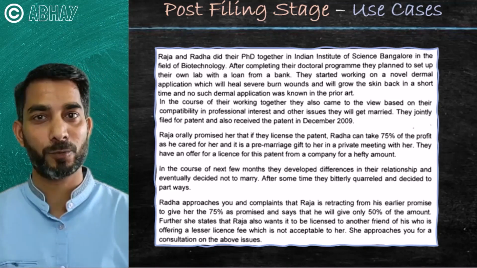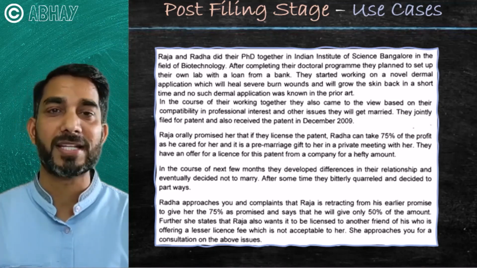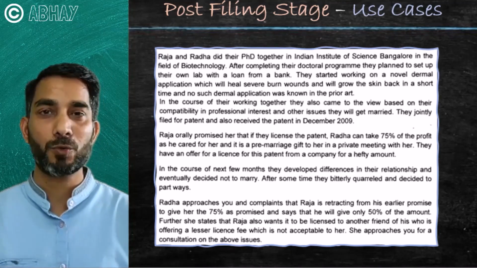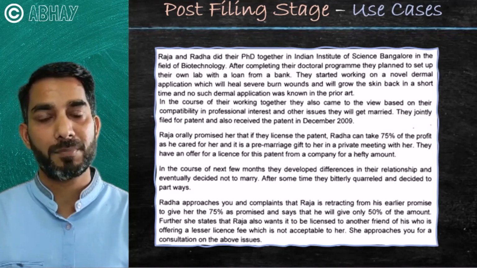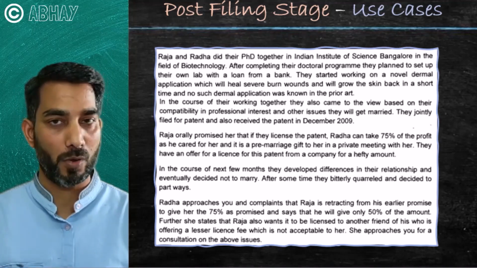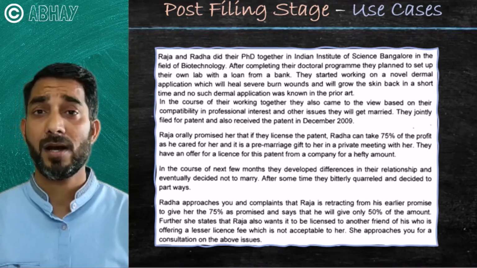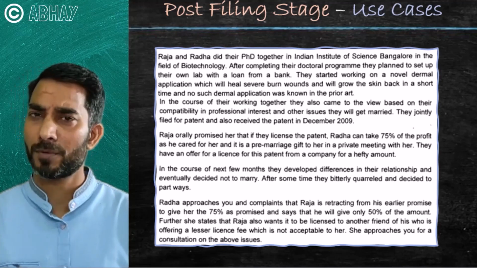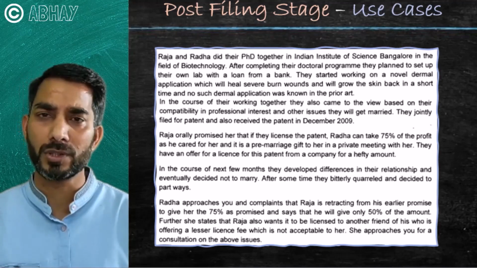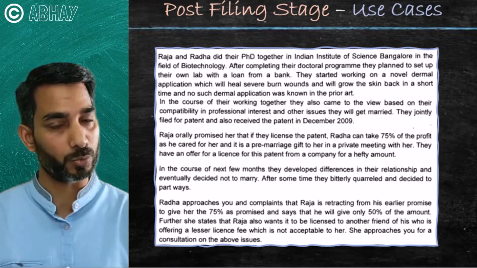See, they created so much of a story around it. But finally, there are two major issues that we need to address in this question. First, can the license be given without the consent of all the co-inventors? Second, how much profit margin is legally acceptable? There are provisions available in the Patents Act to deal with both these issues.